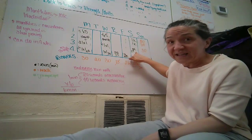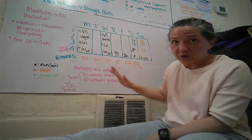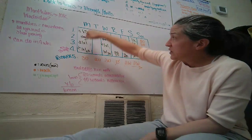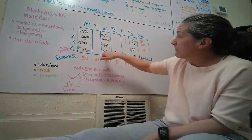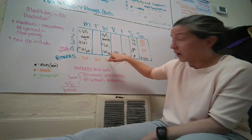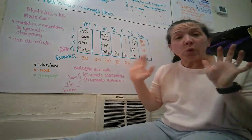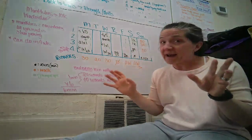Then the long run, this is your last long run before the race, is 85 minutes at easy effort. No fun stuff. Then the 1x1 for 45 minutes on the Monday of the race week. 1x1 for 30 minutes the Wednesday prior to the race. 20 minutes easy effort Thursday. We're going to do just 1 kilometer on Friday.